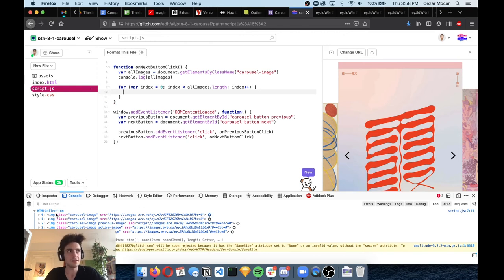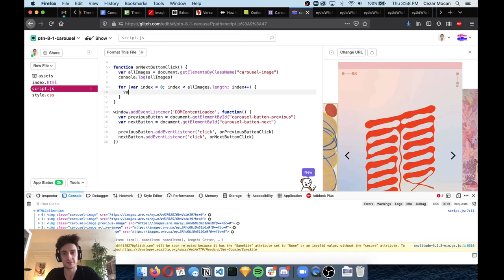This HTML collection is very similar to a JavaScript array. It's not quite a JavaScript array. It's like a different, a little bit more complex kind of object. But for the most part, you can interact with it like you would with an array, right? So it has the length property, which we also see here, which tells us how many elements the get elements by class name returned, and then we can kind of address them individually, right?